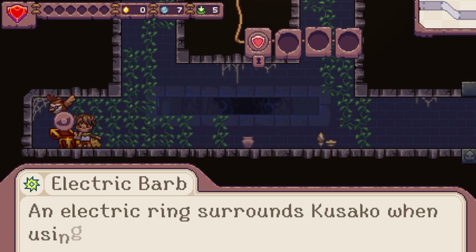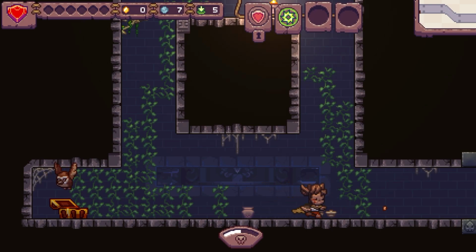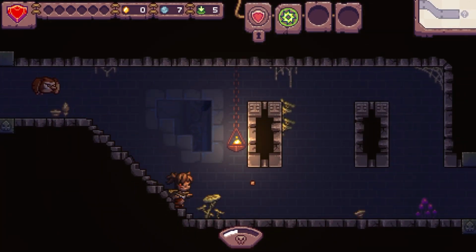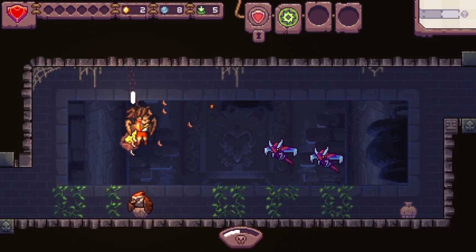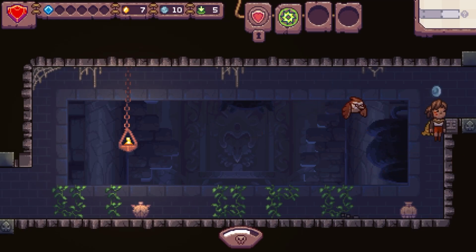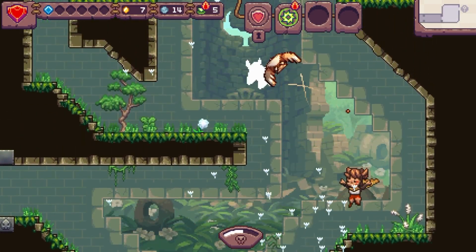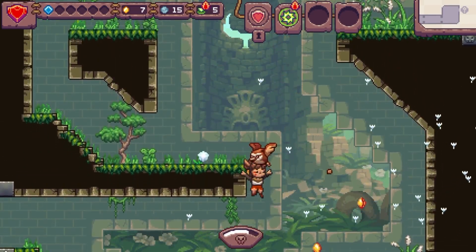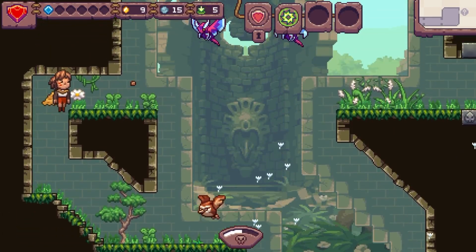Electric barb. An electric ring surrounds Kosaku when using Zephyr's feather. Okay. Neat. I don't have any blue gems. Anyway, moving through. Okay, hit. Yeah, okay, I think I understand. I think if that runs down the bottom, I will probably not be alive anymore. I'm guessing. I want to grab the seeds in case there's more handy dandy chests at some point.